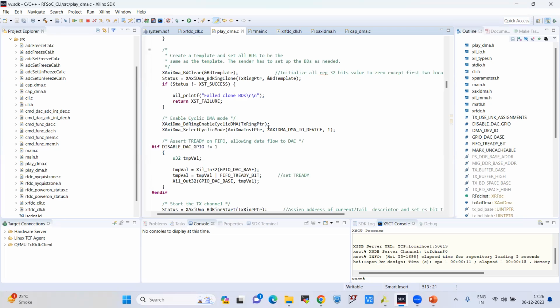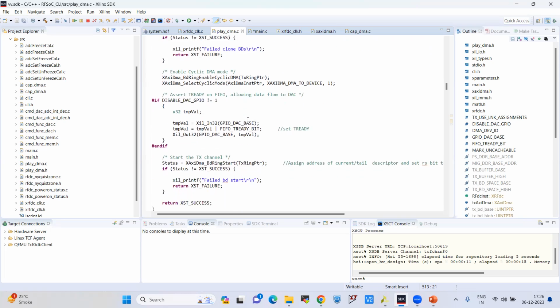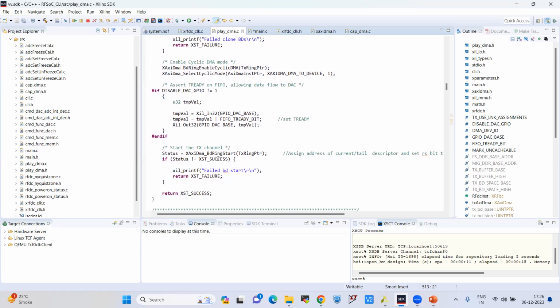So in this design we are using the DMA in cyclic mode. After that, in this XAxiDma BD ring start, we are assigning the address of the tail descriptor and setting the RS bit to 1 to start the DMA.